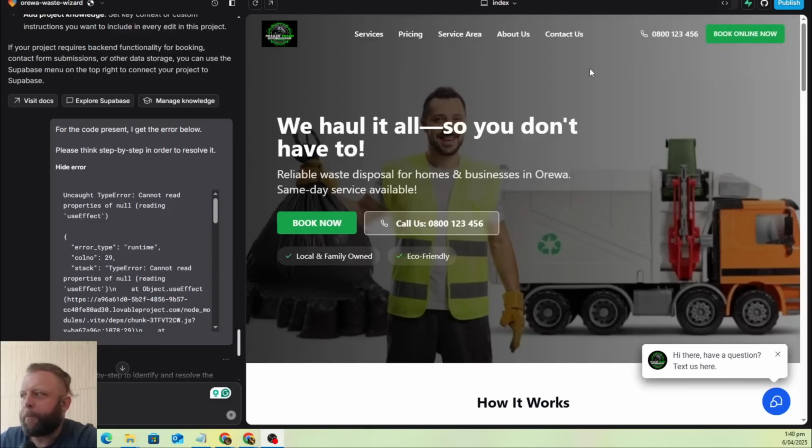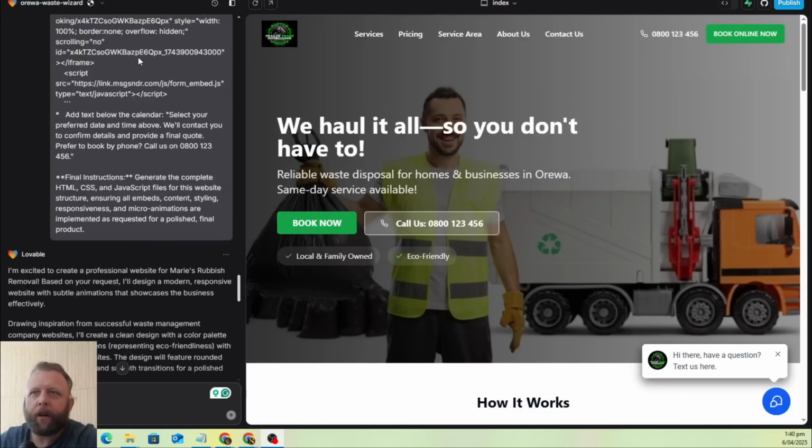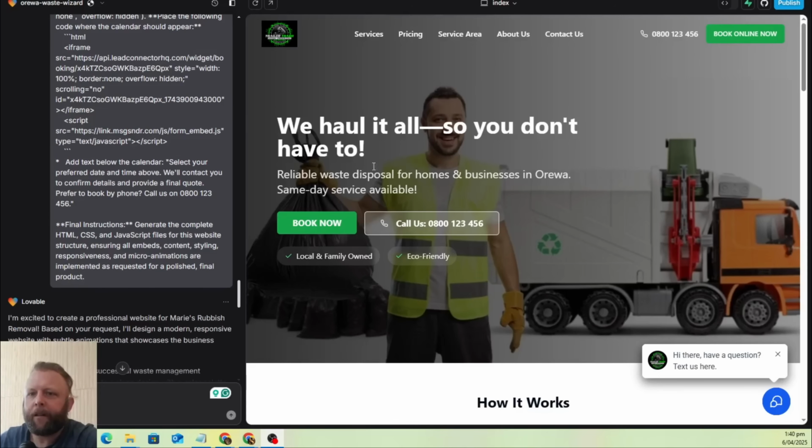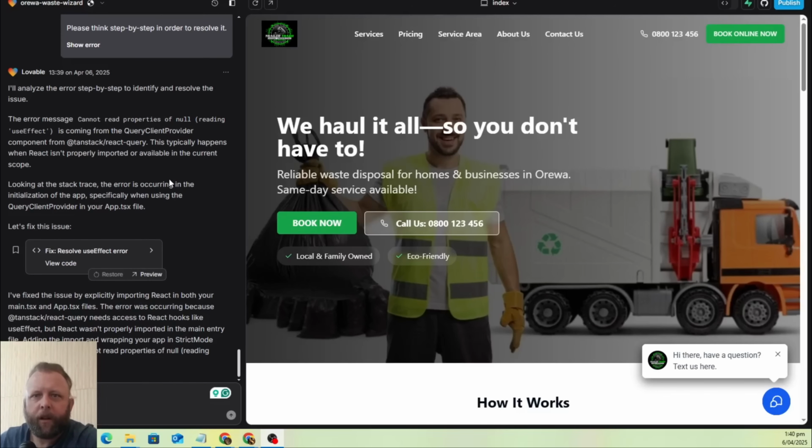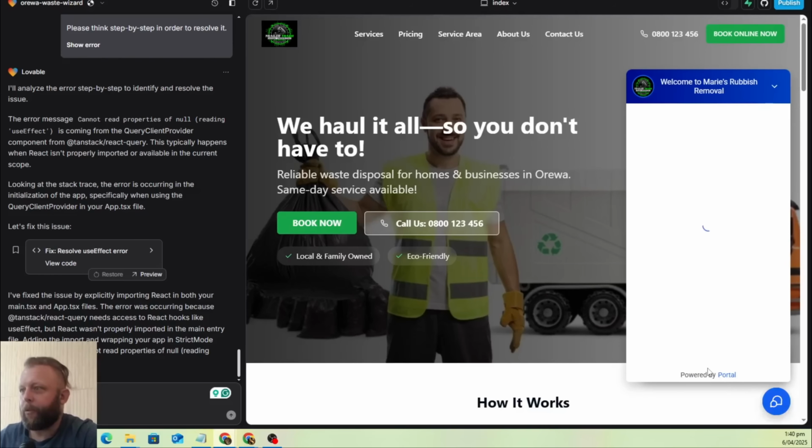All right, we're back. So it loaded this first page. It gave a bit of an error and it also went and fixed it by itself. But that's kind of what it comes up with. And let's scroll down. It's gone and fixed its own issues and it's actually loaded this. So does it work? Yeah, it does.